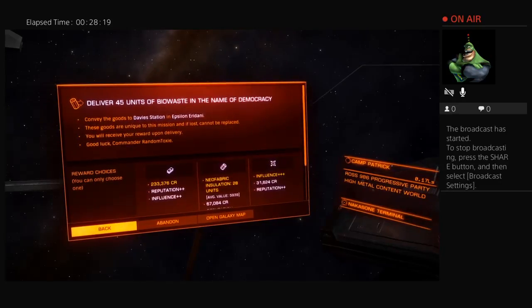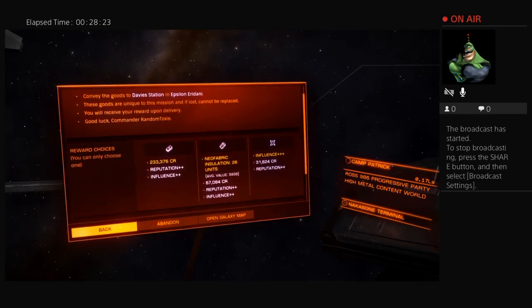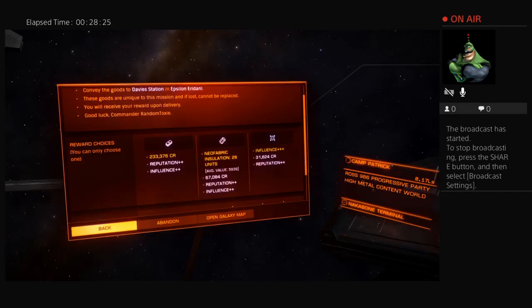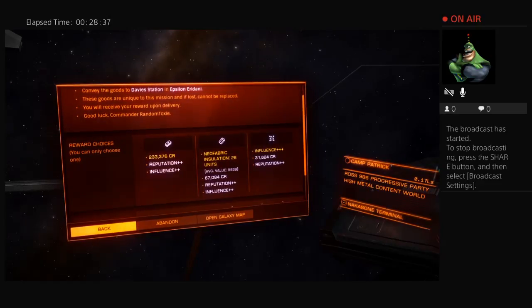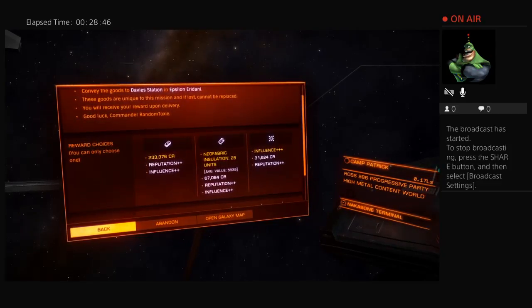Let's check it out. This is also something new that they put in the rewards choices on the most recent update, which is kind of a big update. They added some new graphics and stuff. You can choose what you want for your rewards when you complete your mission. So on this one you can choose, on the far right, influence, and get 3 pips of influence and reputation instead of only 2. On the left, I get 233,000 credits.